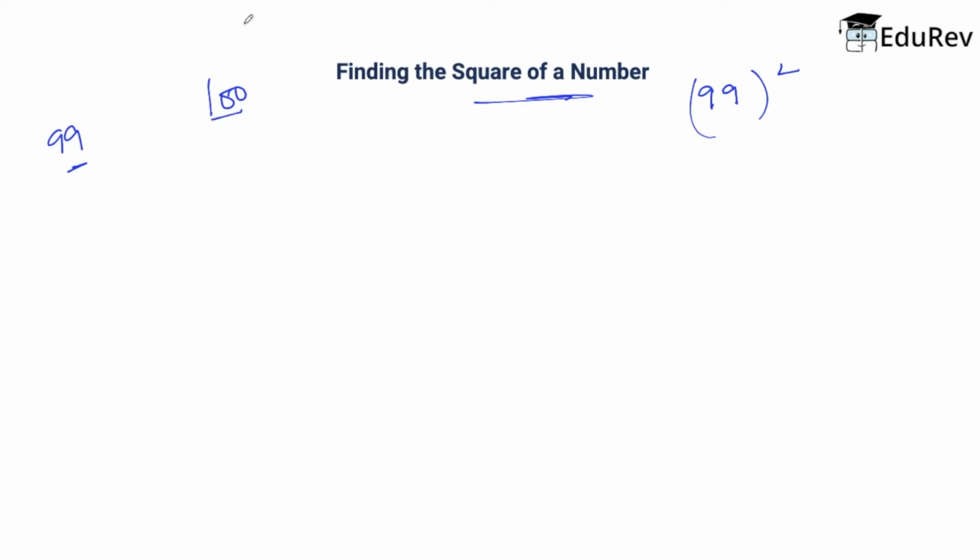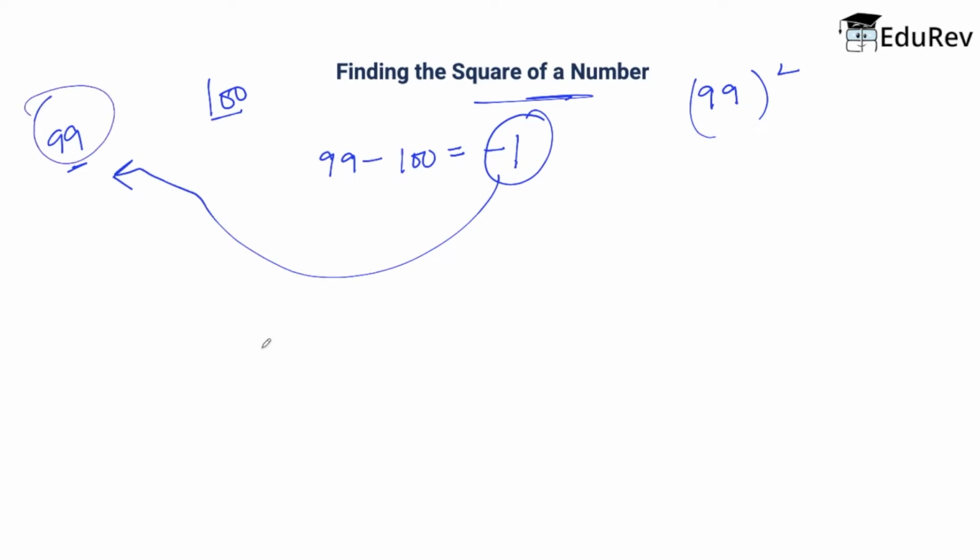Step 2 is that we need to calculate the difference of the number from its base, which is to say that we have to subtract both of them. That is 99 minus 100 is going to be what? Negative of 1. Now we have to add the number which we found out after the difference and the initial number which was in question. That is, I have to add this minus 1 with 99. So it has to be 99 plus minus 1, which is going to be nothing but 98.